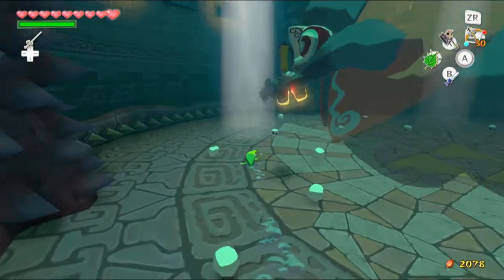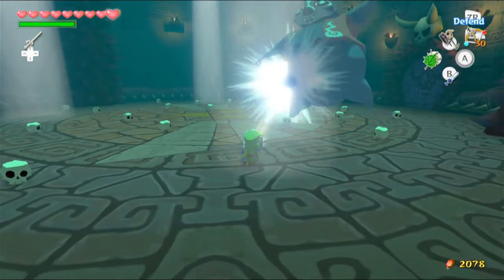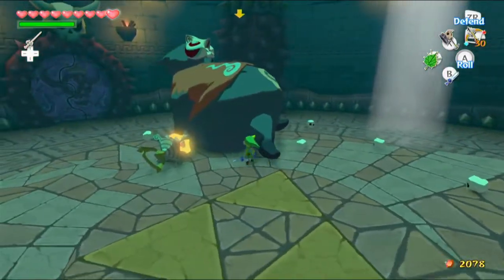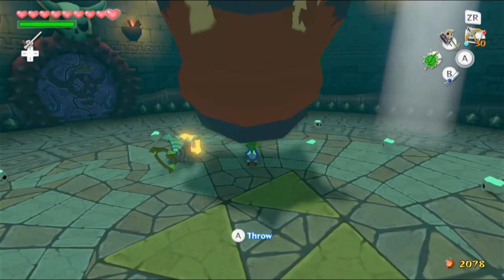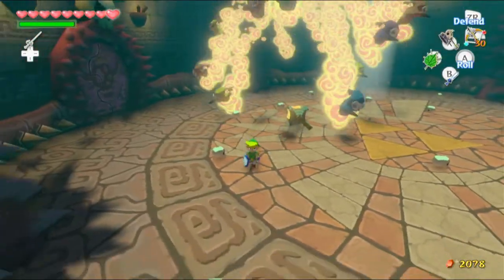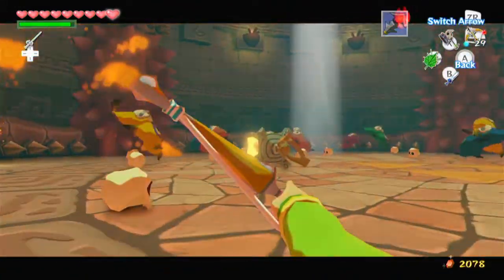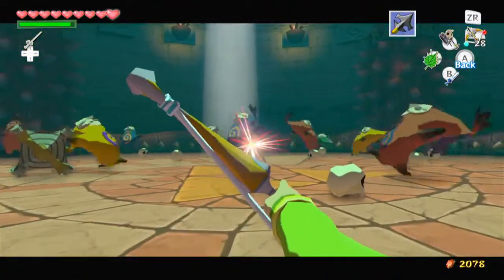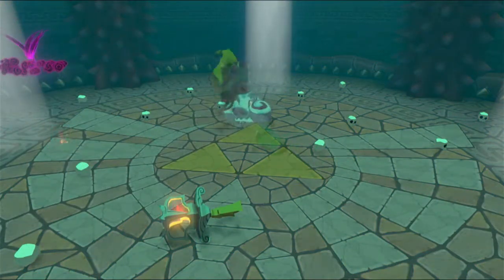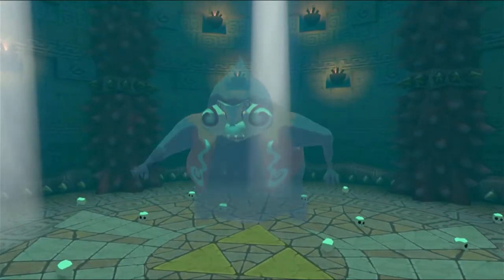Okay, we have Jahala to fight. So we need to use the light to make him visible. And then we need to pick him up, bigger than the pig, and throw him into one of the spike walls. Okay, and now comes the fun part where we get to try and take out as many of these things as we can before they get back together into the main body.